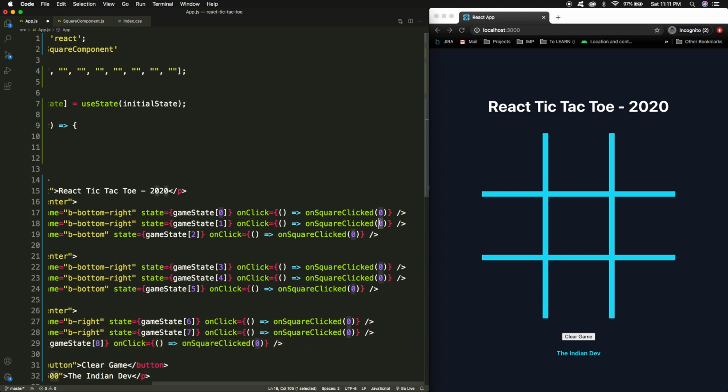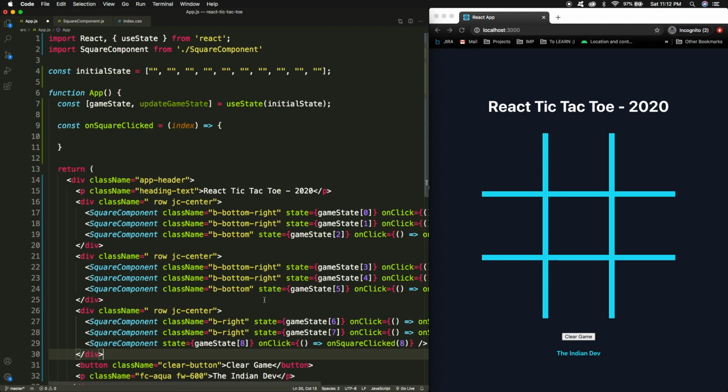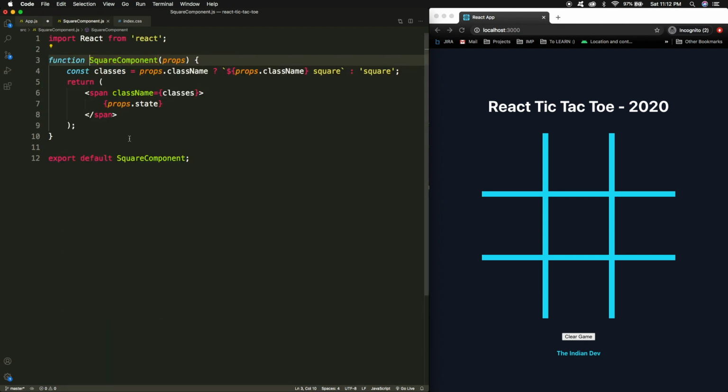The way we have defined our game state, or we can say the square states, I'm just defining the indexes for the click events, so that if I click on a particular square, I can know which square has been clicked on. So yes, we have passed this onClick method to the square component. I'm going to use this on this span tag.